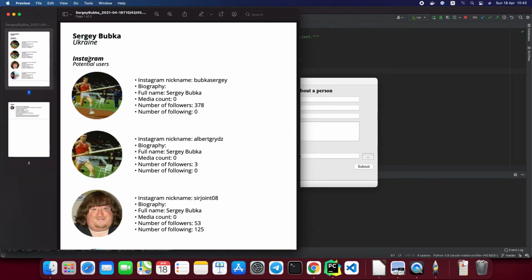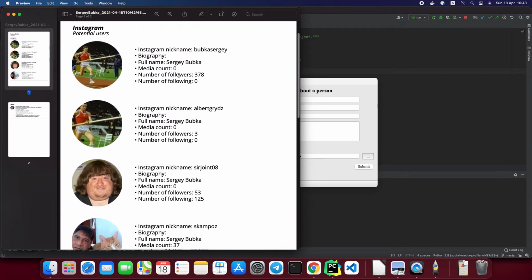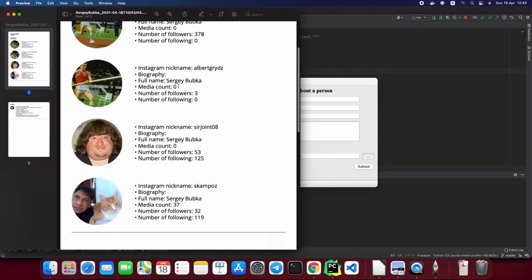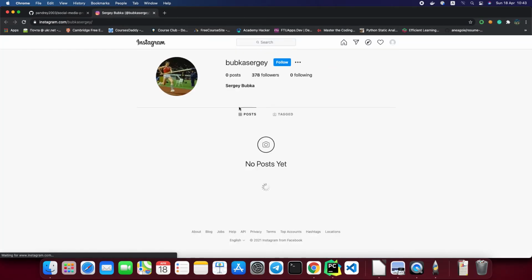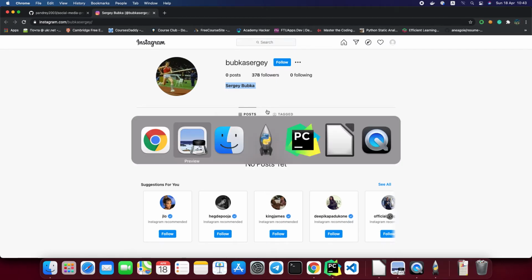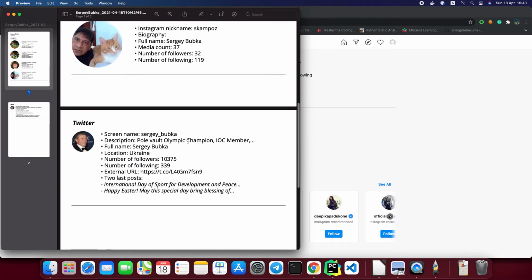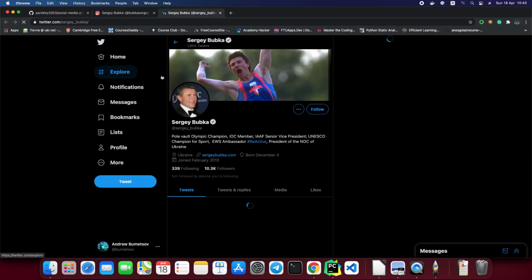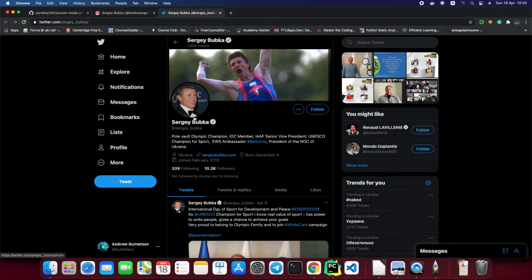It starts with a general heading and here Instagram. So Sergei Bubka. Well, he's a pretty famous person. There may be some fake profiles based on him, but let me just try the first one. The first basically shows, I hope this is Sergei Bubka, but generally his first and last name just show that he is. And then maybe some last one, I don't think so. And we have some Twitter profile, just recently built in LinkedIn, and we can see that this is our prominent Ukrainian.